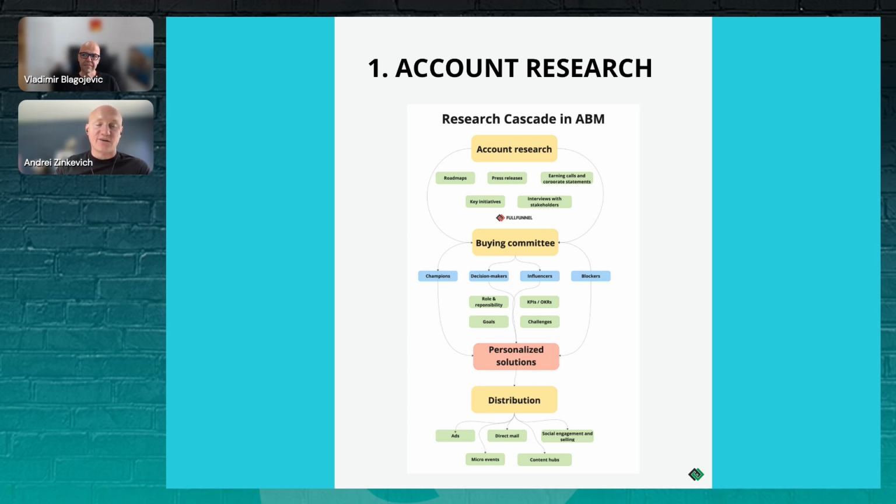Maybe if you have a calendar of different events, you can say, hey, guys, can we shift the angle of our next event a little bit and cover these specific topics? Because I'm seeing that this is a repetitive pattern in my set of strategic accounts. So that could be multiple things. And again, don't look only at the decision makers. Make sure that you look at potential champions, influencers, etc. That's the key. The goal is to find these golden nuggets that will allow further nurturing and relationship building with these accounts.